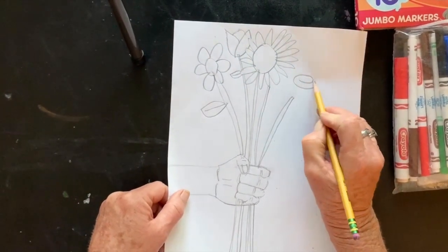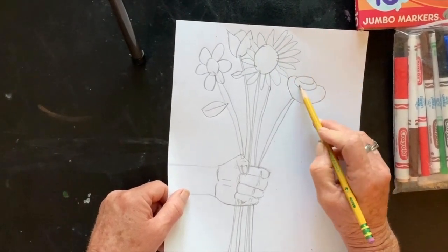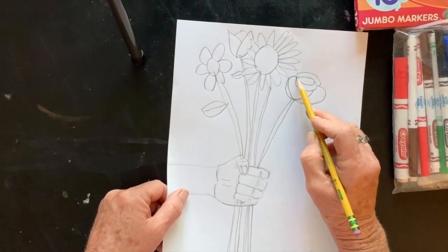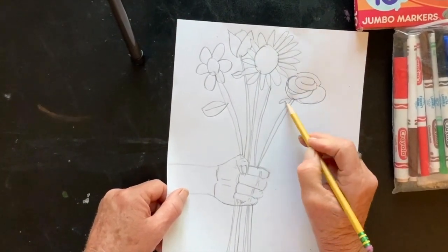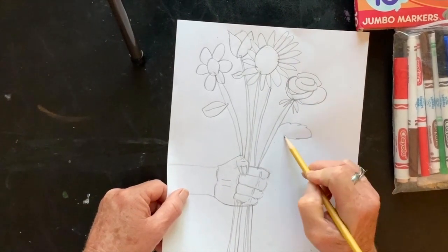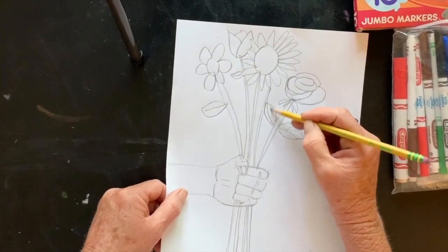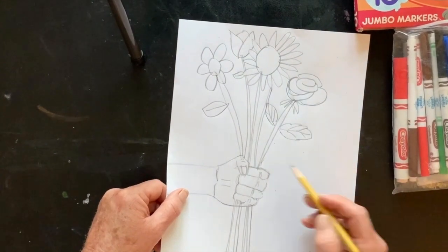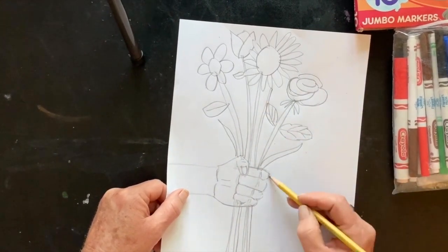Again, if you want to refer back to the video earlier, I showed you a picture of some different flower types. Okay, this will be kind of like a little easy rose to draw where you put curves in and out. Again, you're the artist, you get to choose, but also be mindful about what it is your mom or your grandma or whoever you're making this art for likes. The more personal you can get with your artwork, especially when you're making it for someone else, the better. Okay, so enjoy and keep drawing.